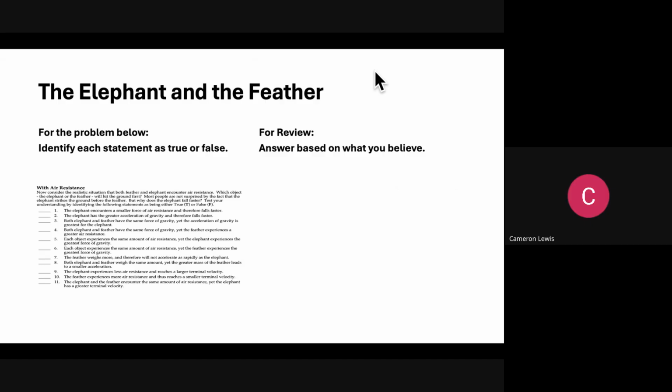Gravity is what you just said. Force. Wait. Acceleration, but you just said the number is what? Newton. I don't remember. What's the number for gravity? Newtons. Oh, 9.8. So does the elephant have a greater acceleration of gravity than the feather? No, false. They both have a 9.8 acceleration due to gravity.